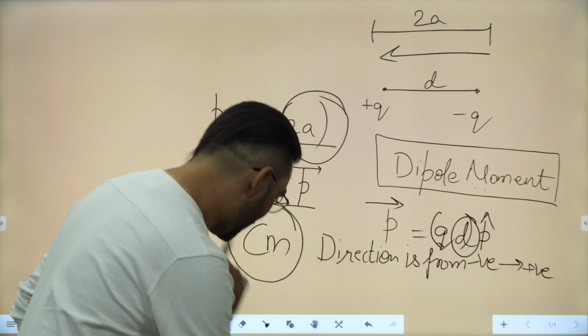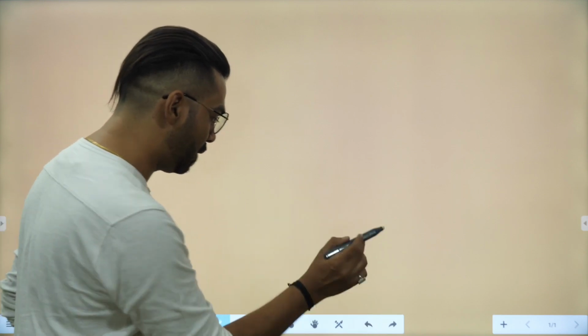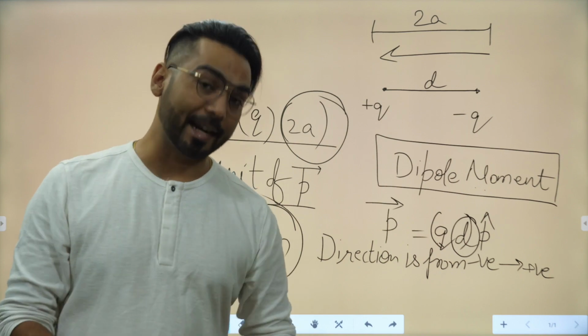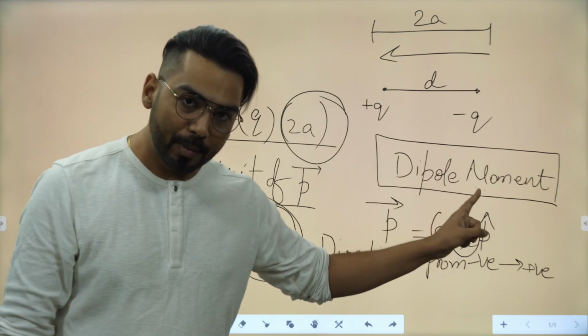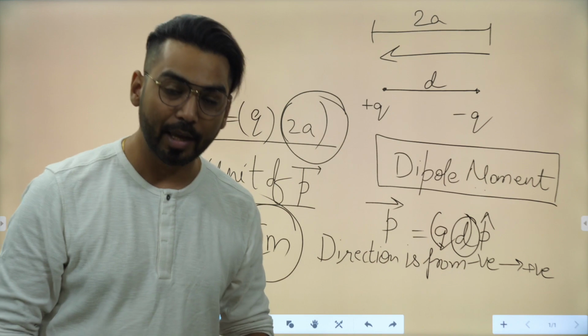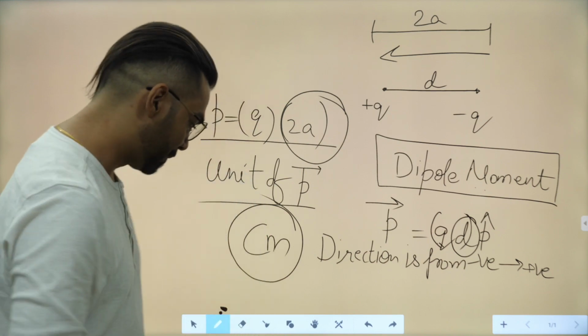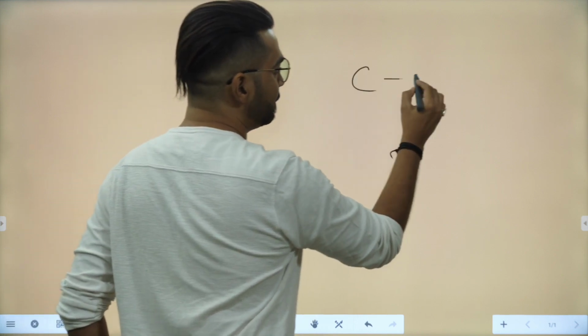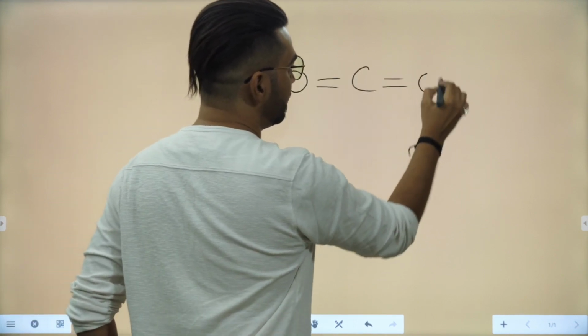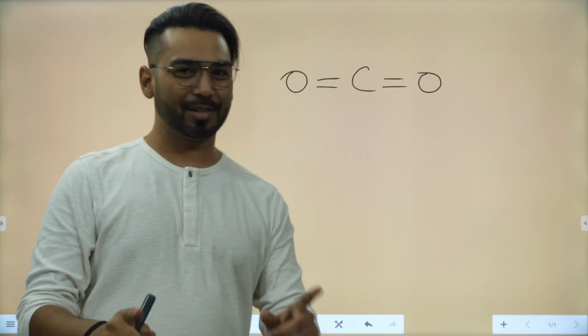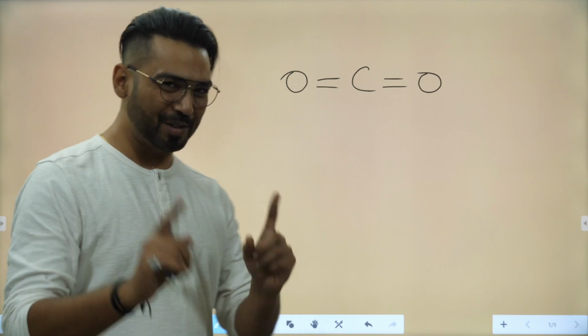So I want your attention. You can take a look at this once again, and in the meantime I will talk. I want your attention on this one fact, that the dipole moment is actually a vector quantity. I'm going to use this fact and intrigue you with a problem. You all know about the molecule of carbon dioxide, right? Carbon dioxide has this structure. I hope you know this. If you don't, please talk to the chemistry teacher, but I'm pretty sure you know this.